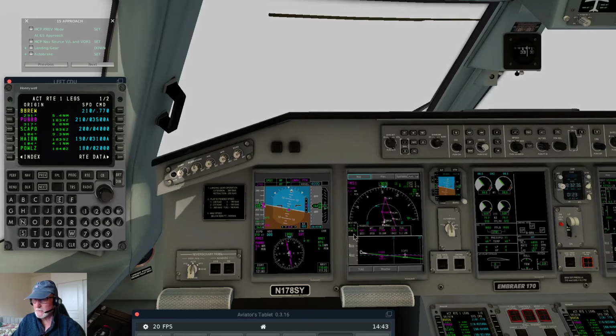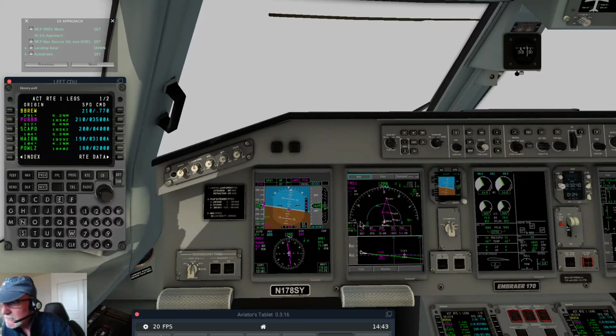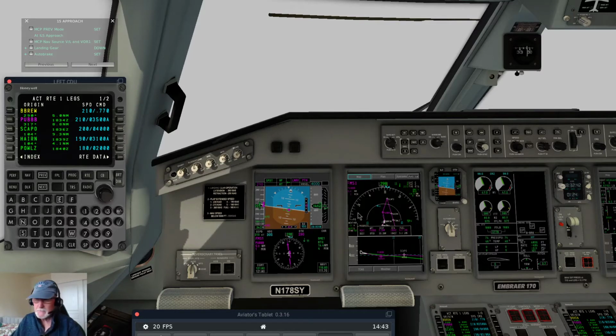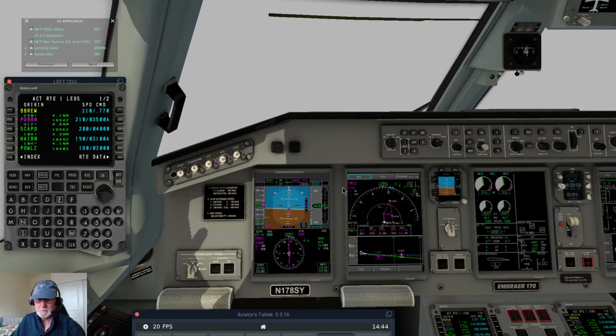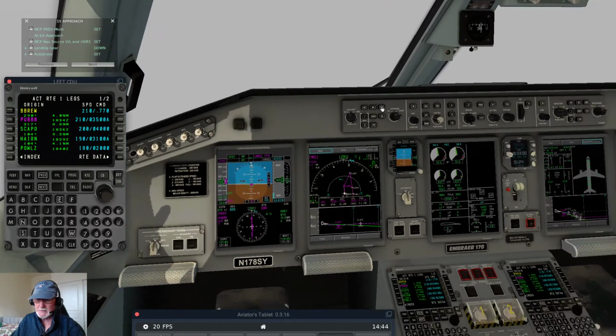A little quieter now that the engines have tapered off. Running about 45, 10-1. Speed is being maintained very well.